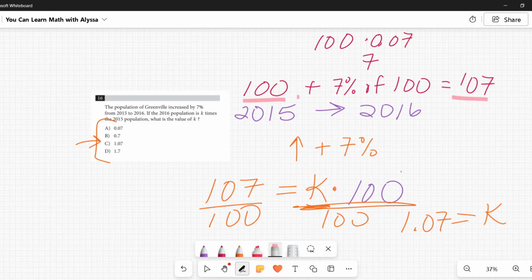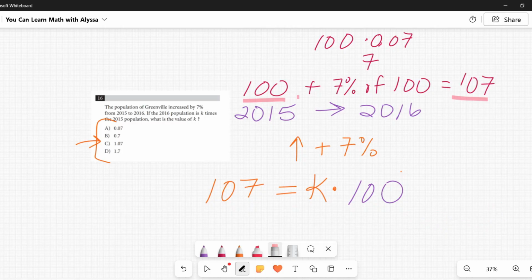Another way you can look at this, and neither of these ways is right or wrong. If you are in a math class, a teacher is likely going to tell you which of these ways to use. Like, no, you can't use real numbers. You have to use variables. You have to do it this way. You have to do it that way. The SAT, it doesn't matter how you get the answer. Aside from cheating, obviously. I'm not saying cheating's okay.